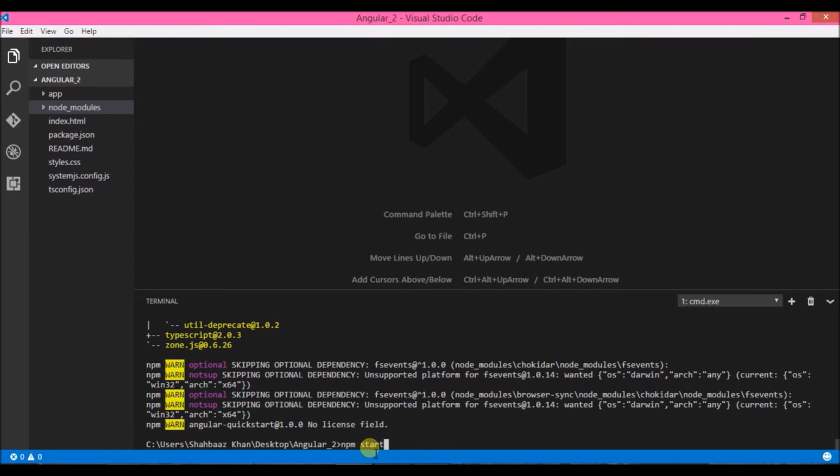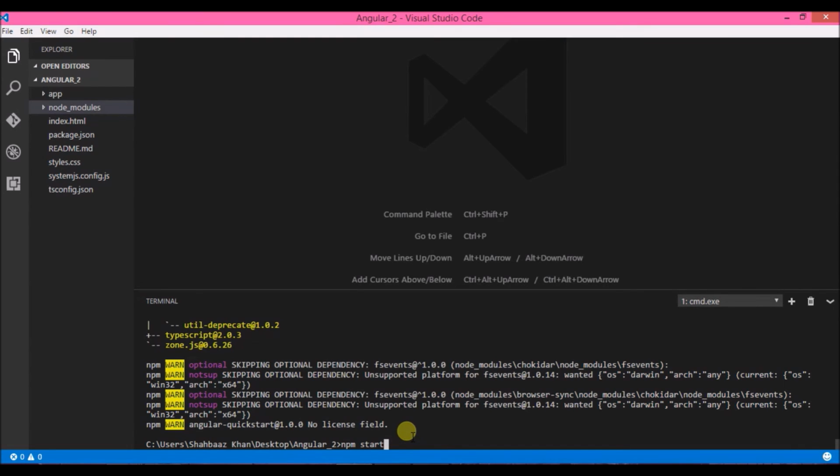So what we have done is, we now have the light server and we have TypeScript, both those things. Now what npm start will do is start the TypeScript compiler. The TypeScript compiler will run in watch mode, and it will watch for any changes done inside this folder. So the moment you hit save, it will detect it, automatically compile, and also refresh the browser. Okay, getting my point? It is very simple.